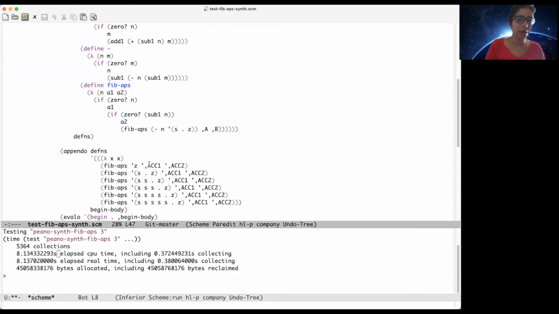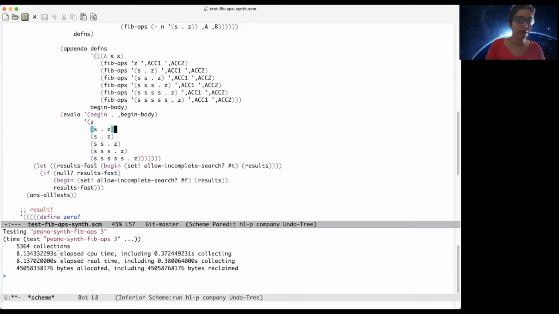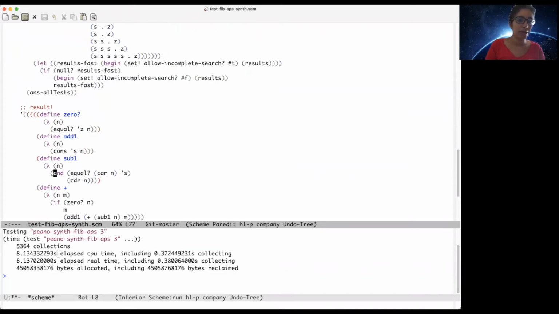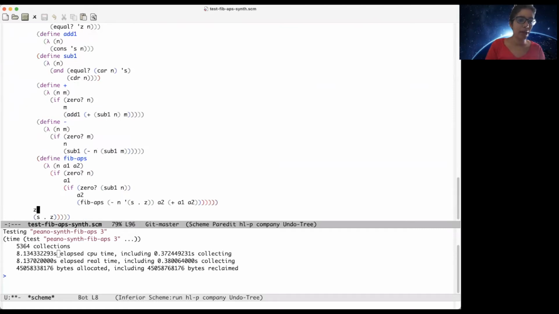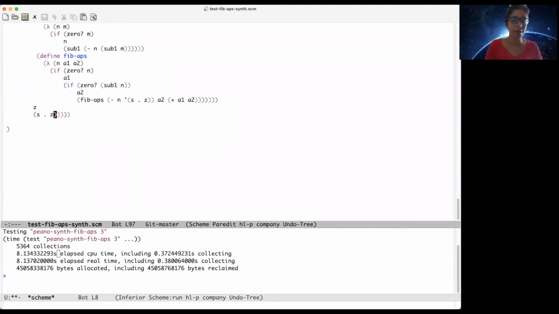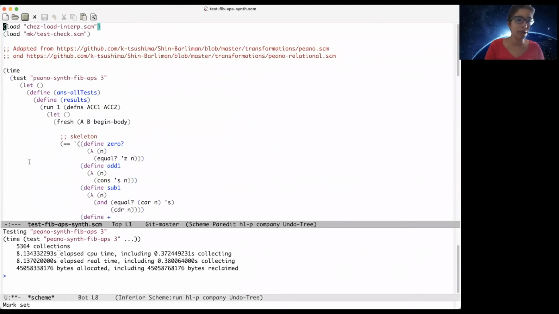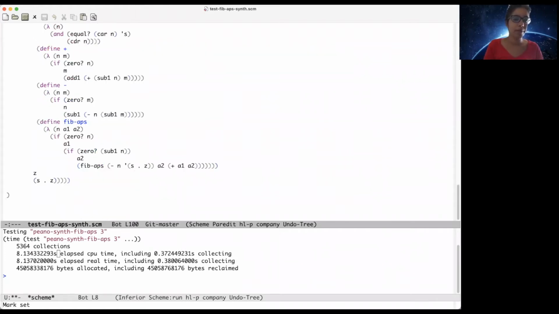And then we're also using fib abs on the actual examples. And we're giving unknown accumulators. And then we give the result here, the Fibonacci sequence. And finally, what we get as a result is the code and the accumulators. And that's because if we look at the top here, we have the definition of the accumulators. So that's what happens, and it takes 8 seconds to run.